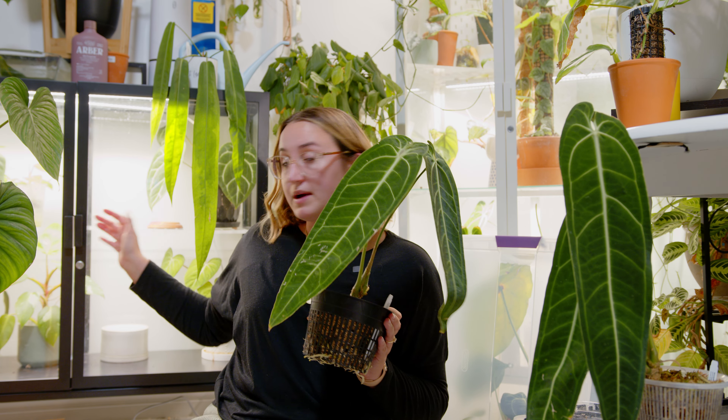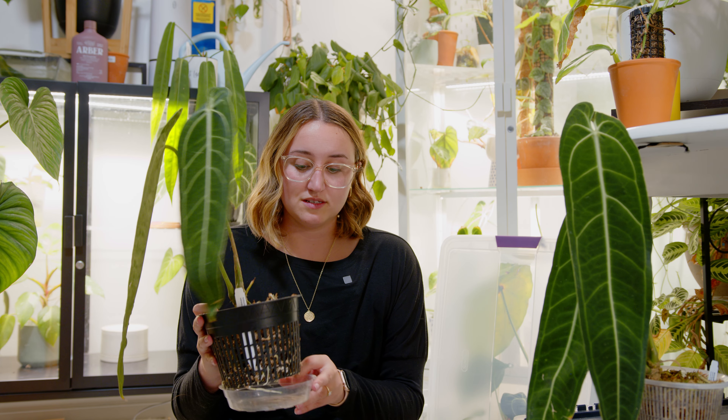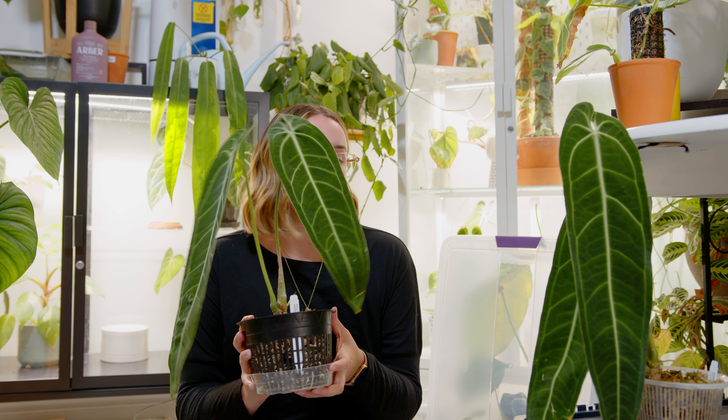She lives in my IKEA cabinet behind me, just on her little tray. I water it so the top part of the moss is damp, and then I leave a little bit of water in the tray so the moss can soak that up. I usually let it sit for about an hour; if there's anything left over after that point I'll dump it out. That one is doing really well — no new leaves yet, but it'll happen eventually.